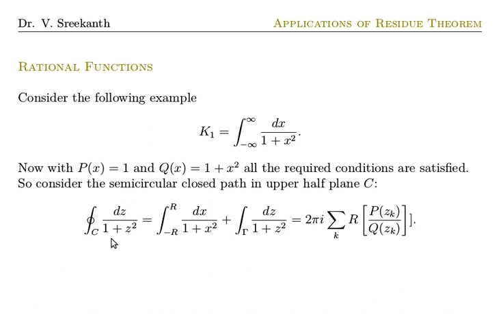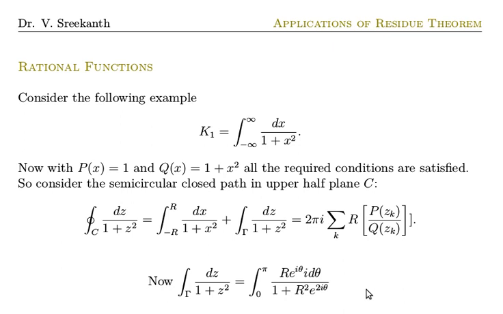And you know that by Cauchy's residue theorem, this is equal to nothing but 2 pi i times the residues involved, right? Okay, now let's consider the gamma integral for a specific case: dz by 1 plus z square. Gamma is like having a radius r, so you can substitute z equal to r e raised to i theta, a fixed r. So this becomes r e raised to i theta, i d theta, and 1 plus z square becomes 1 plus r square e raised to 2i theta.